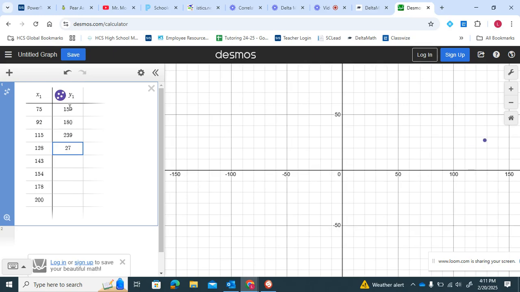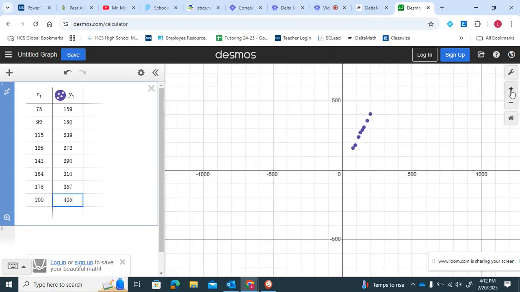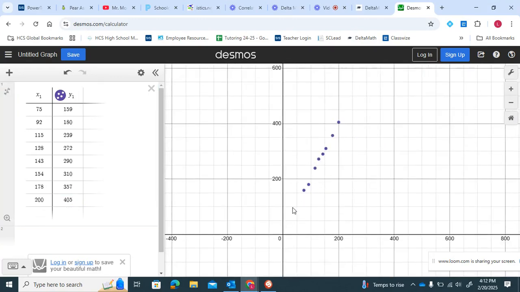So at this point, a lot of people usually complain that, man, we have to type in all this. Yeah, you do, but it ain't that bad. 310, 357, and 405. So step one is plot your data in a table, zoom out. Okay, it looks like it's definitely a positive relationship. I could see that. It's probably pretty strong. I mean, it looks like those dots are not very spread out. So let's see what it is.